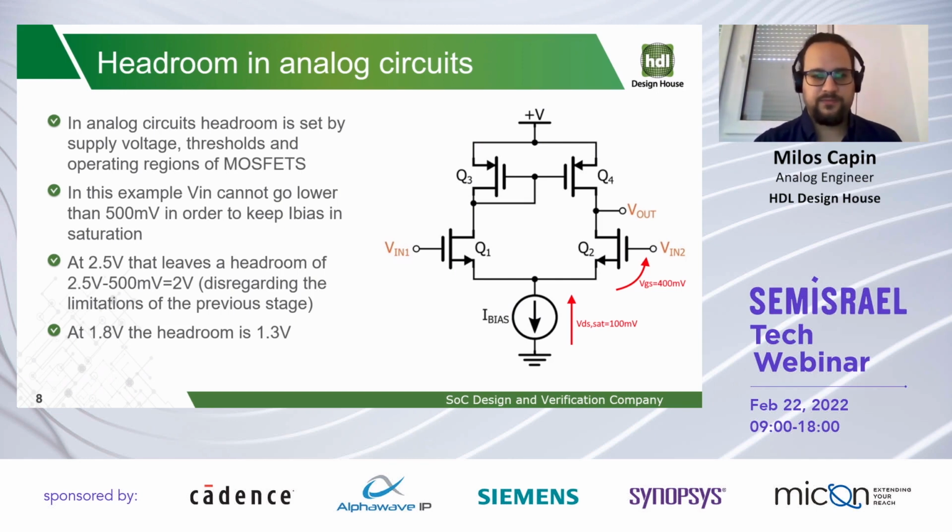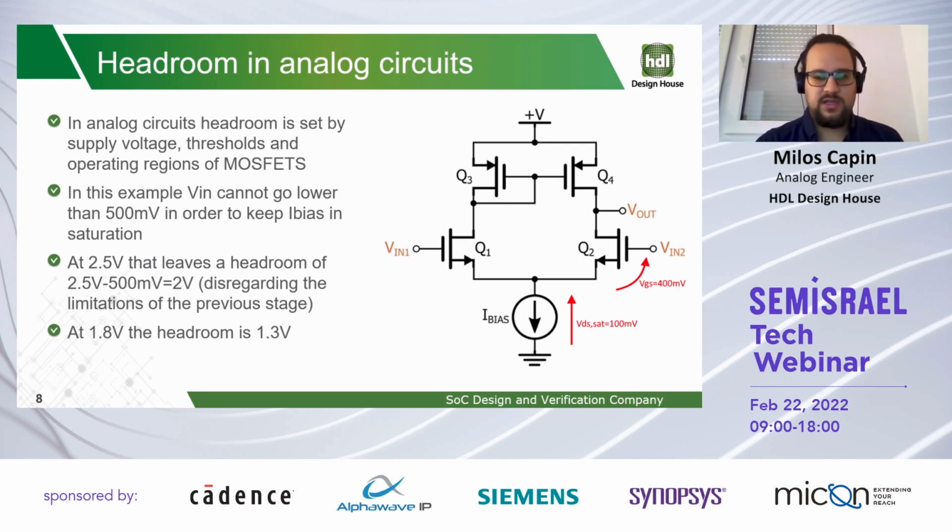In this example, we have a differential pair, and this is one of the most basic building blocks in analog electronics. It's used all over the place in operational amplifiers, receivers, comparators, and so on. It relies on balance between NMOS devices on the input, which are driven by a constant current source. Usually, these two voltages, Vin1 and Vin2, are set at the same level, either by the feedback loop or in the case of some comparators.